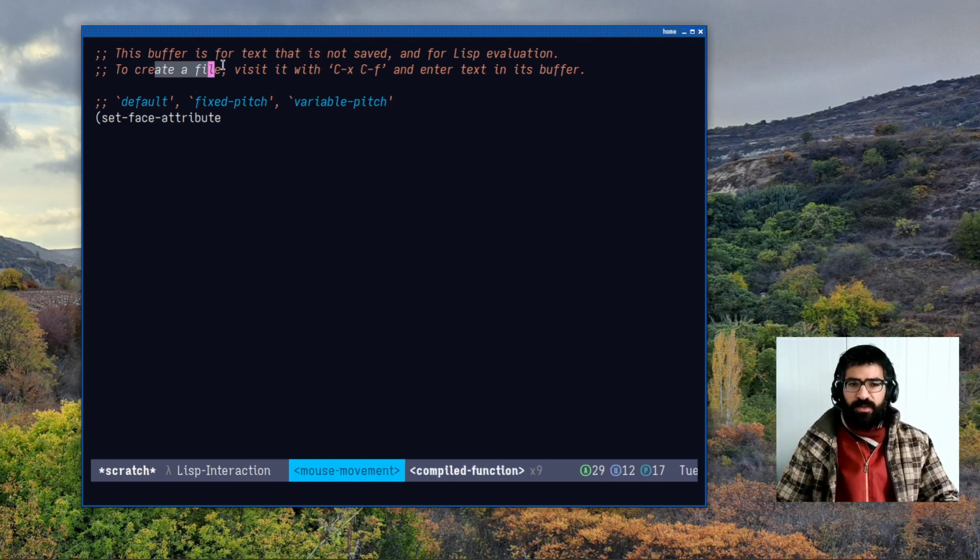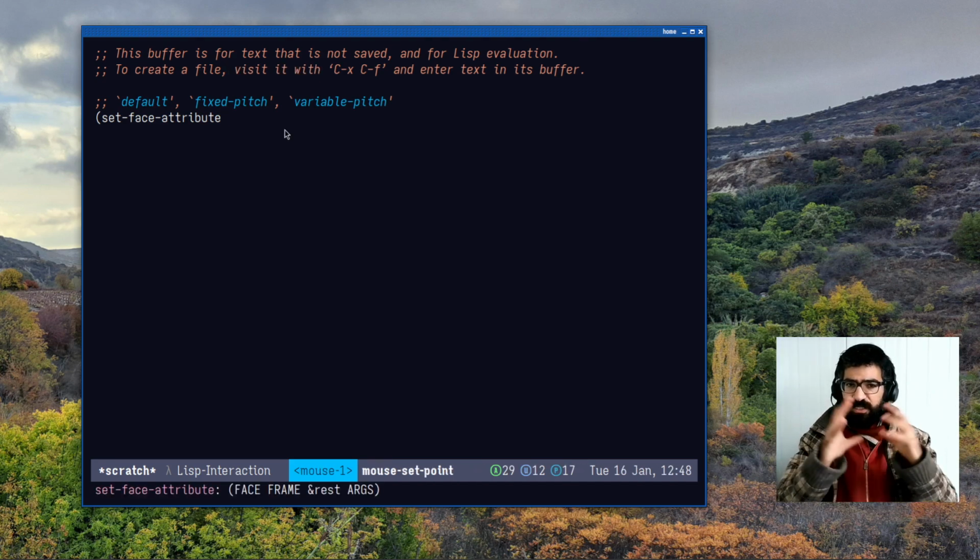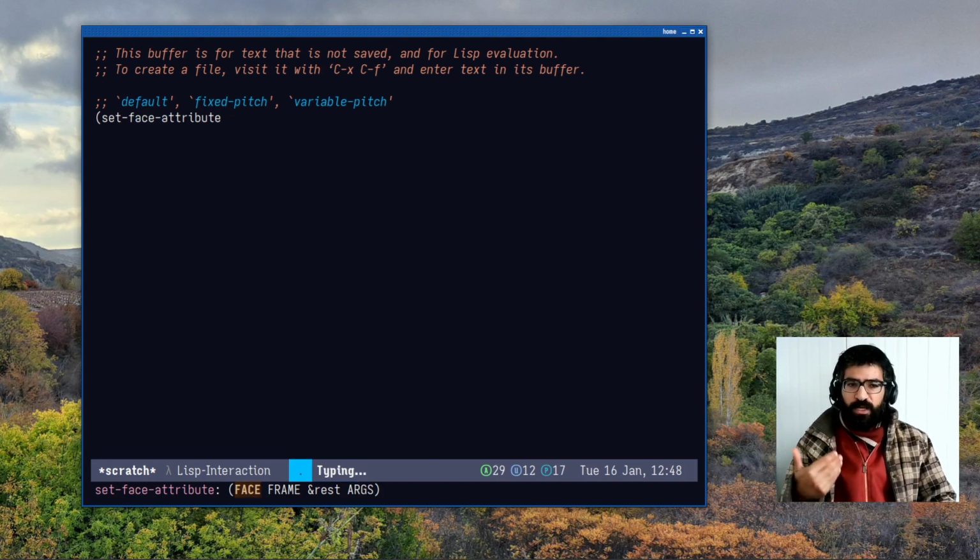For example, here there is a face that applies to comments. It uses the same font family as this face, even though I did not specify a font family for this one, meaning that this face doesn't have its own font family, it is unspecified, so it falls back to the default. And this is the general principle that you need to consider. Put simply, if we modify the font family of the default face, we are most likely changing the font family that the vast majority of faces in Emacs are using.